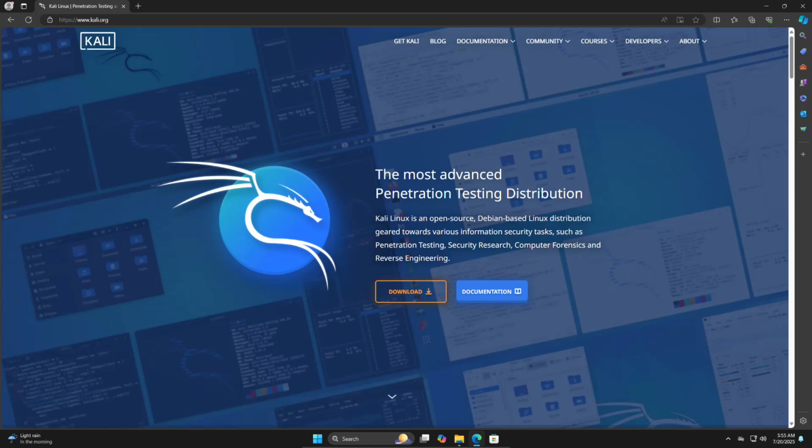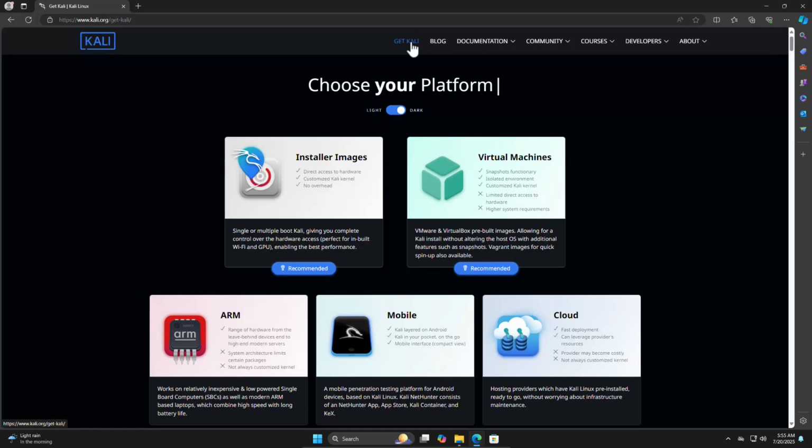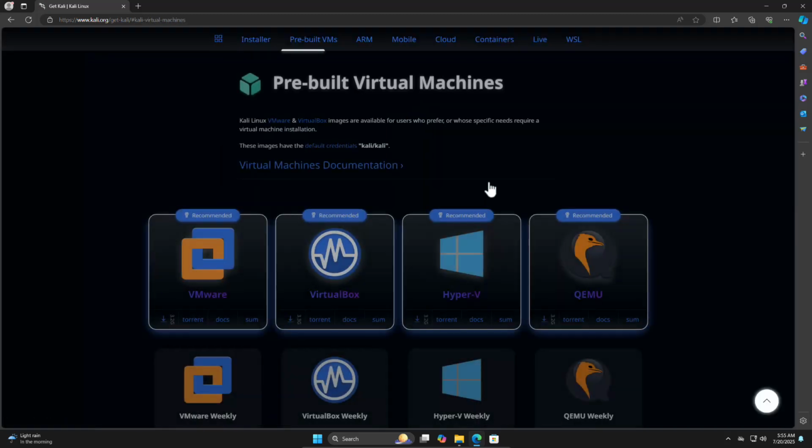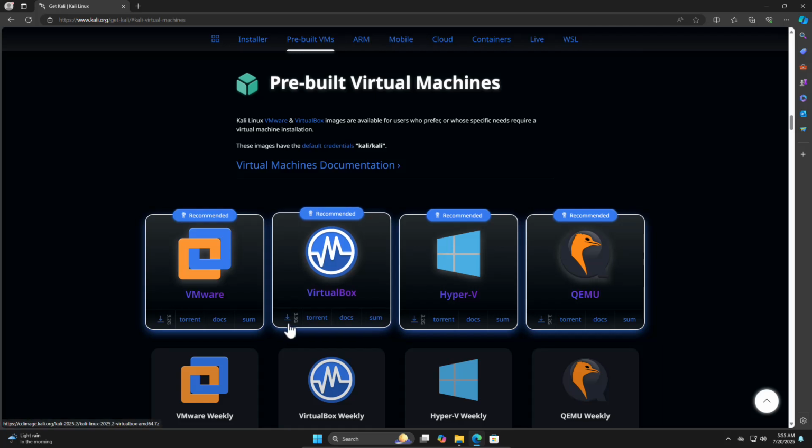In this video, I will walk you through how to download and set up Kali Linux within our lab environment. To get started, head over to the Kali Linux website like so, then click on Get Kali, then select Virtual Machines, and you can use this download button here to select the VirtualBox image. Once you've downloaded this, it will be a zip folder that you will then need to extract.